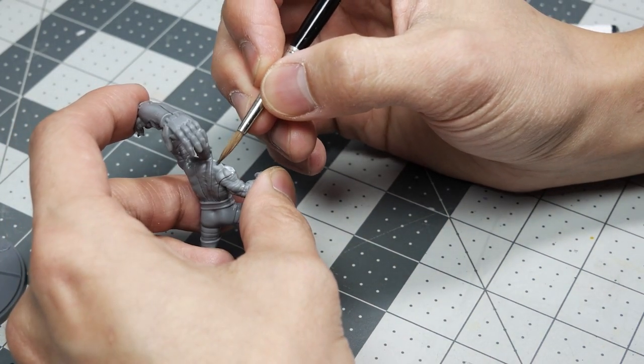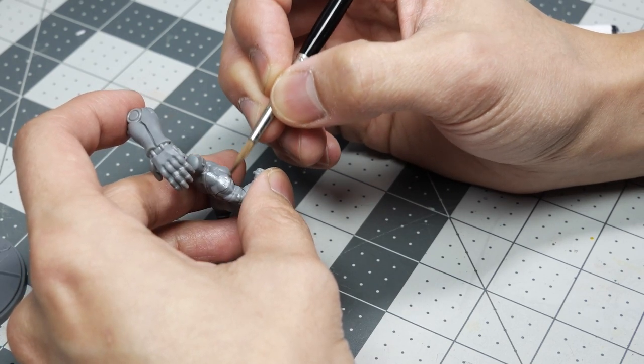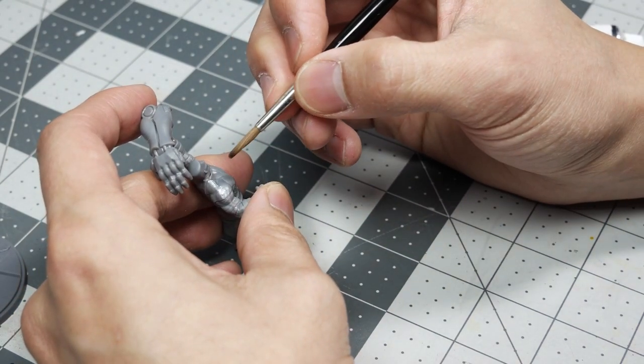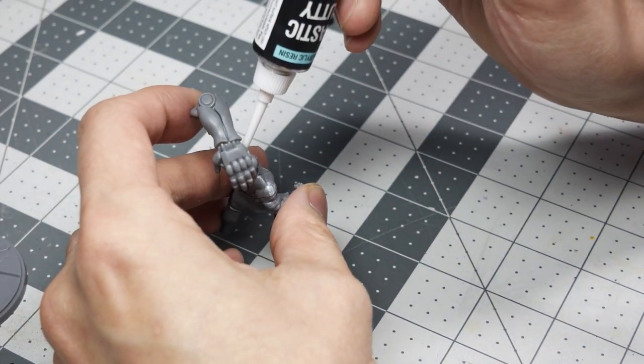When it's wet, Milliput is very much like a clay, push it in very easily, and then it sands almost like plastic or resin once it's fully cured, and it cures pretty quickly. I find that the plastic putty really only works for small hairline gaps.